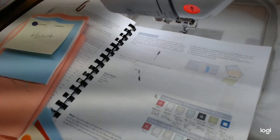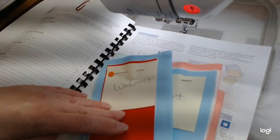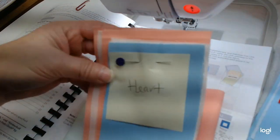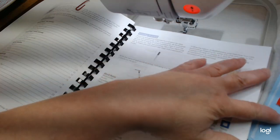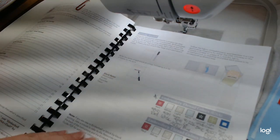So then I have my quilting threads as well. Okay. So I've got all these ready, and I've got them marked for what we're going to do. I think the first block is the watermelon block, so I'll leave that one out, and then we're going to do the other three. I think I'm going to do two blocks in this video and two blocks in a second video, and then we'll put it together.